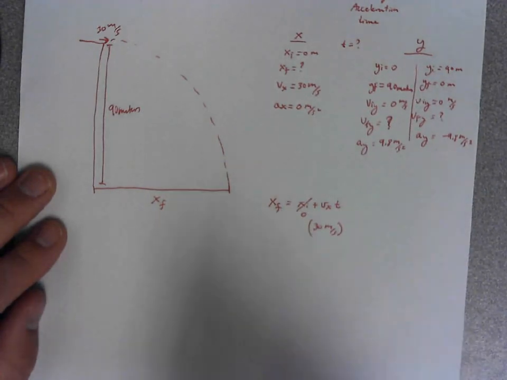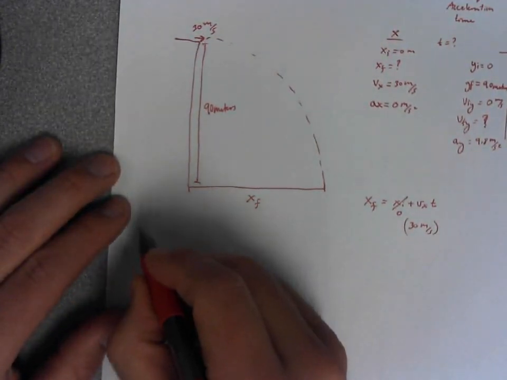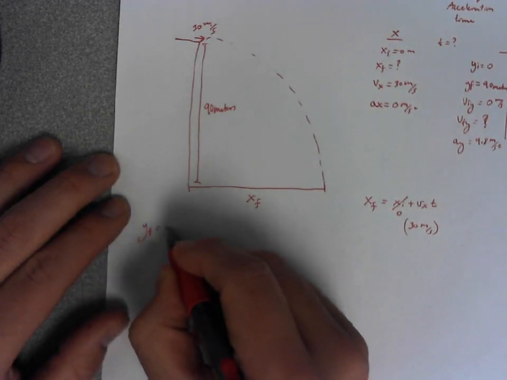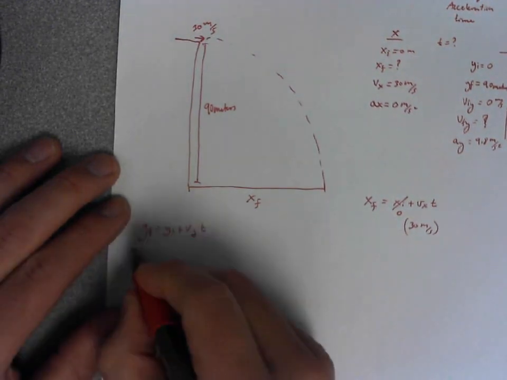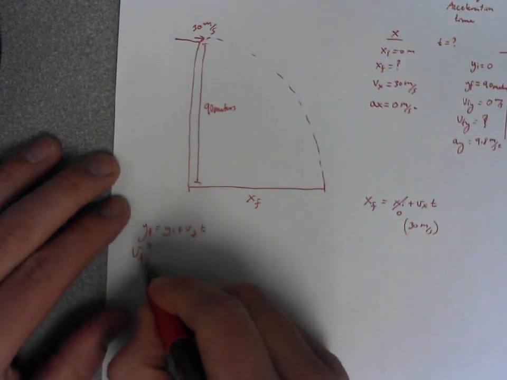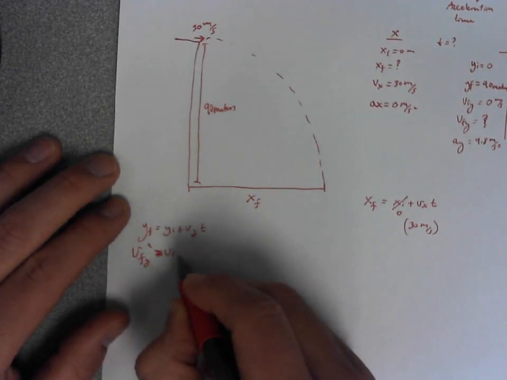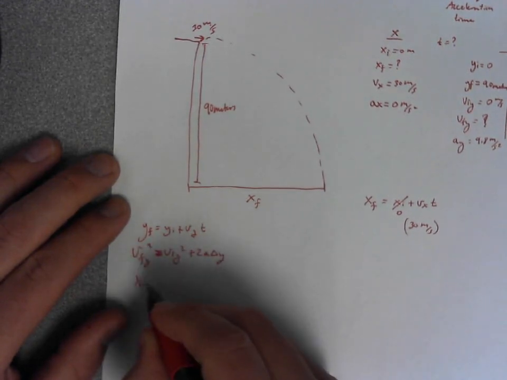And so the equations I have available to me in the y, okay, are the same equations that I would have in the x, but we're just going to switch my variables. Okay, I'm going to write out a few of them and discuss why we can or can't use some of these.